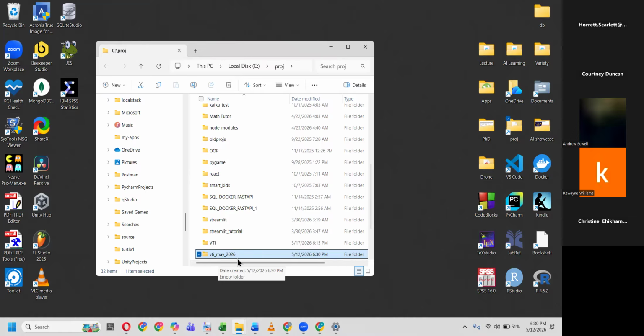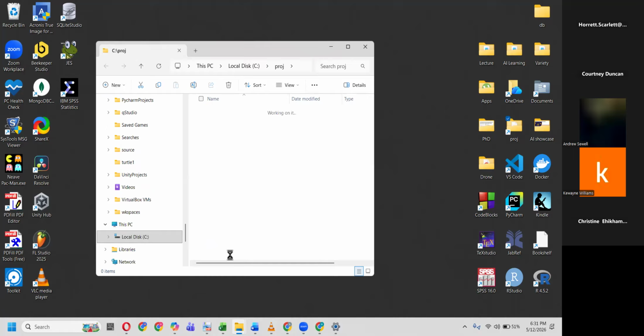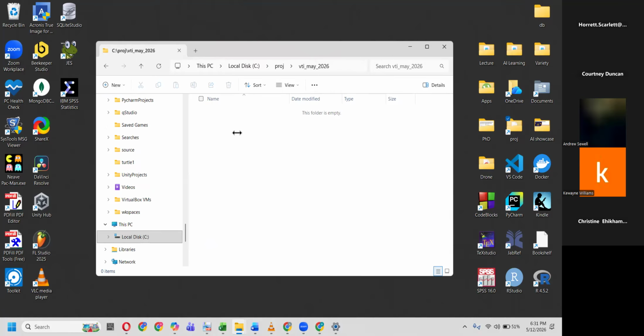The second step says that we should now enter the folder. So I'm going to double click so I can enter this folder. So I'm now in the folder. As you can see, the folder is empty. But the next thing that I now want to do is launch what is called a terminal. And when I launch the terminal, I will be able to work within the terminal by sending commands through the terminal.